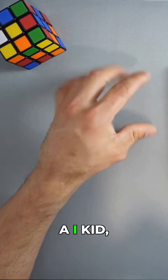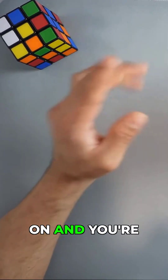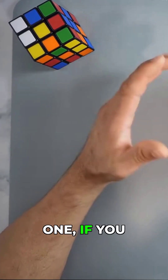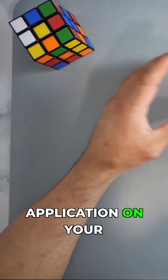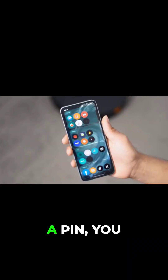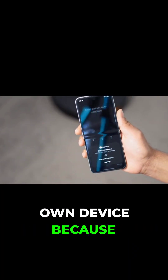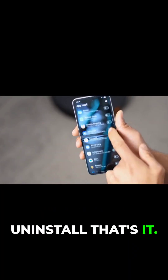There's also an 'Anti-Uninstall' setting — specifically if you have a kid, I want you to turn this on and you're going to thank me. Once you enable this, if anyone tries to uninstall any application on your device, it will ask for a pin or biometric. You can use a different pin than your device pin, so it will not allow them to uninstall it.